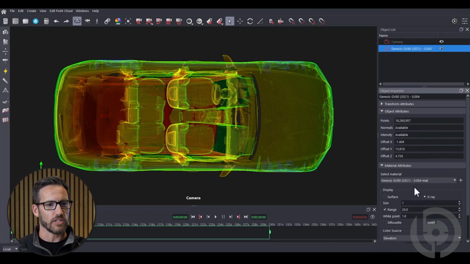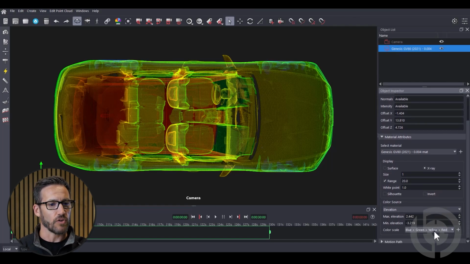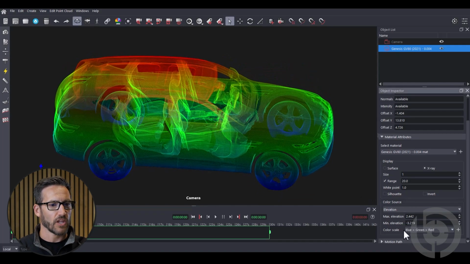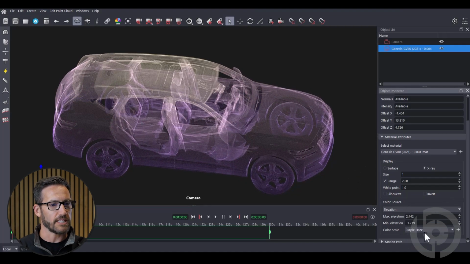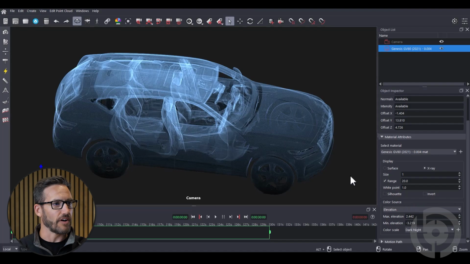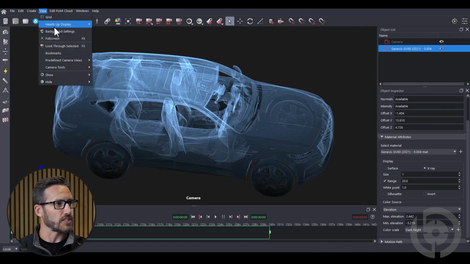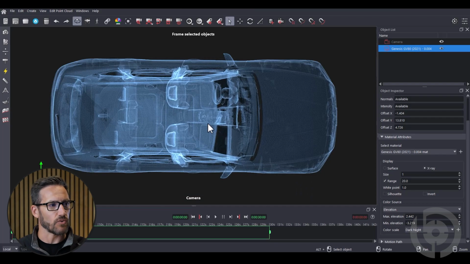So going back into the X-ray, under the elevation menu, you get a few different color scale options. That's the default. You can add a little more blue in there. You can go with purple haze, which is just purple to white. So there's a bunch of different looks you can get there. And this program does a really good job with those presentations. It looks beautiful and is very easy to work with.